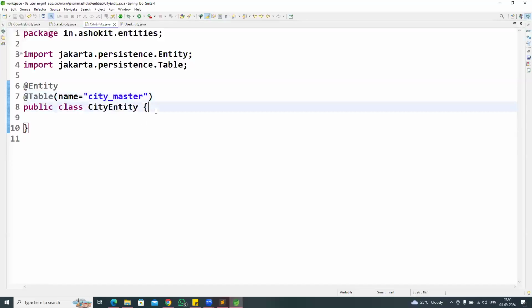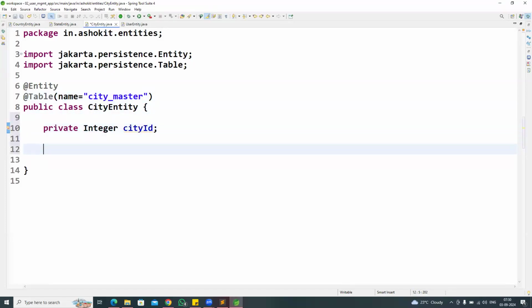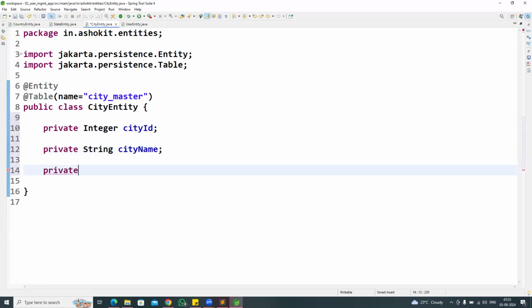So let me take the variables here: private Integer cityId, private String cityName, and the next one, private Integer stateId. This city belongs to which state ID.